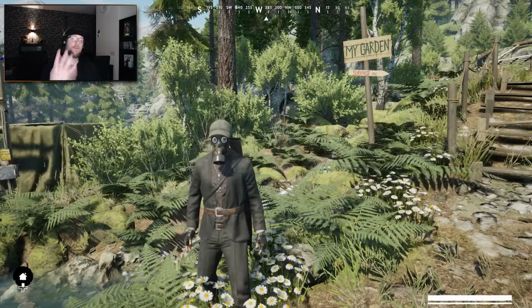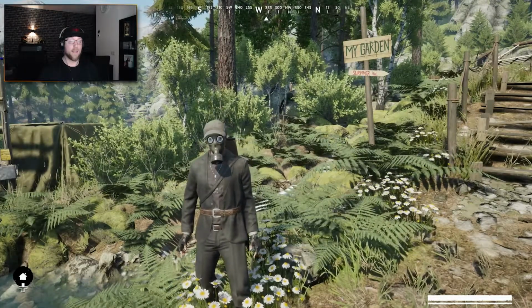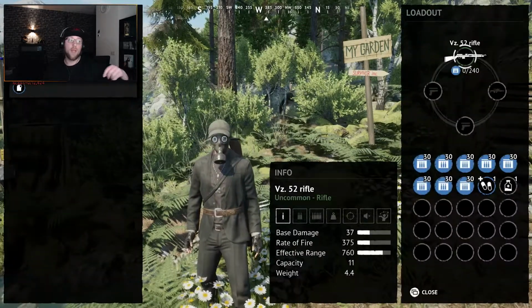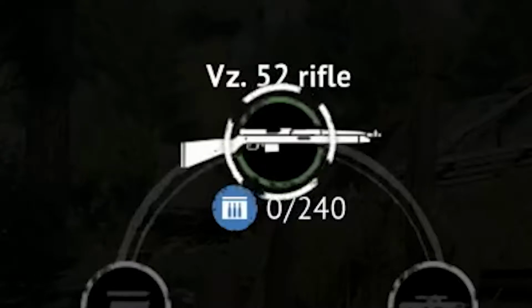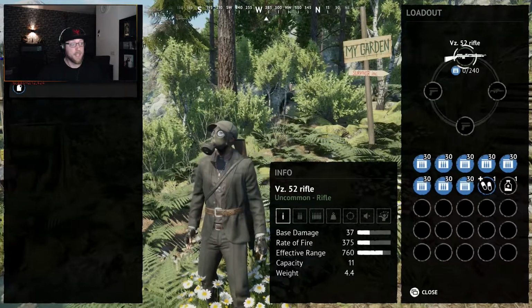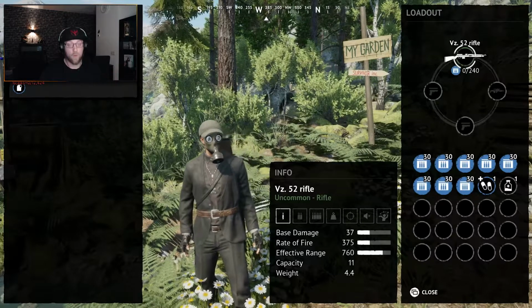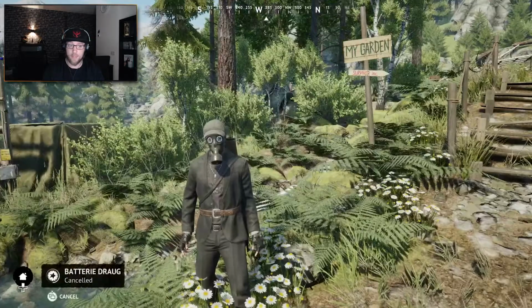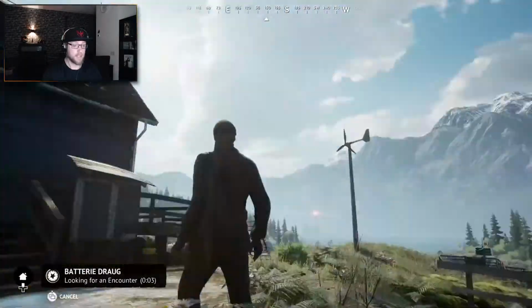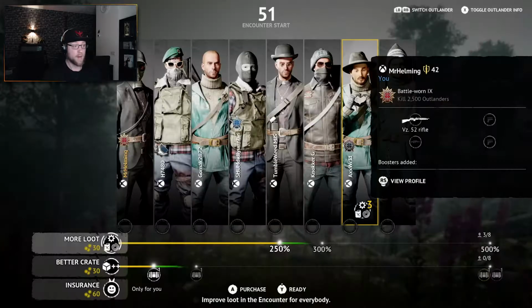We made it to round 4, and I'm going to be bringing in a gun that I have never, ever used before. The ever so OP VZ-52 rifle. Now, I've heard that this gun is really good. I have no idea. It's going to be the first time I ever use it, so I can't wait. And I think Battery is a very good map to start this one off. I'm really curious to see how this gun performs. All right, let's check it out.